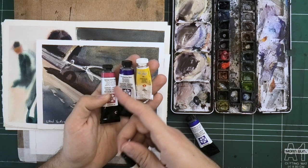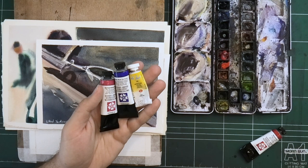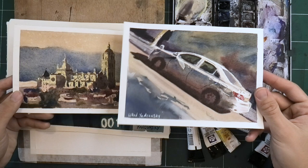What happens is pyrrole red and ultramarine sometimes lead to not-so-satisfying purples. When you switch the pyrrole red for Quinacridone Rose, it gives you more scale and freedom in the saturation of the reds. And if you want a warmer red, you can just add more Indian Yellow and it works itself out. Now some would argue that phthalo blue would play a better role than ultramarine because it's closer to cyan — even manganese blue hue or cerulean blue is closer to cyan — but I'm so used to ultramarine blue, that's what I've been using recently.